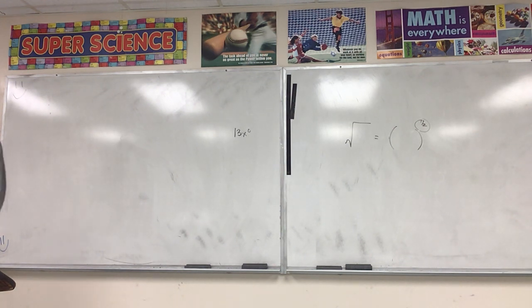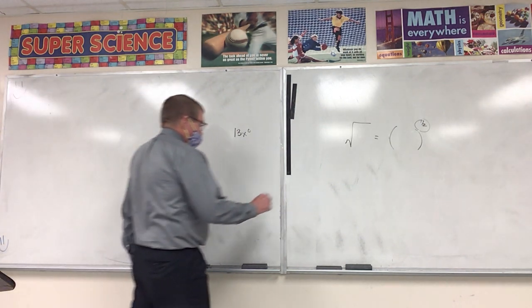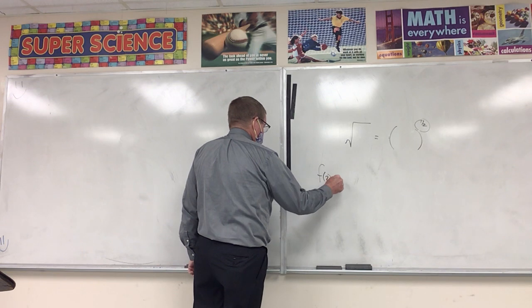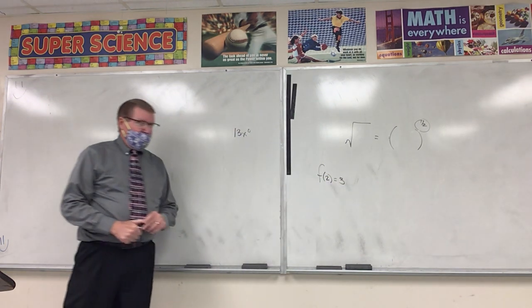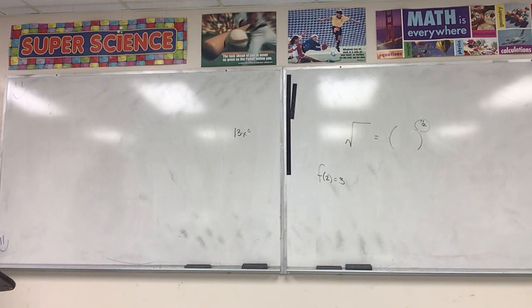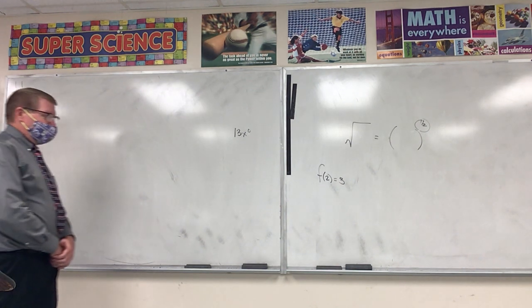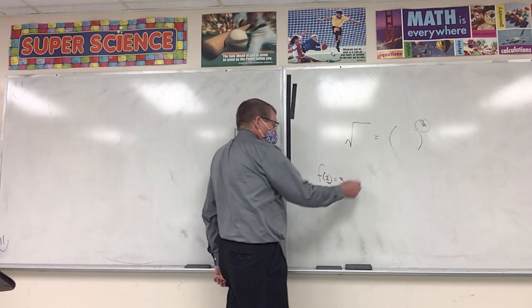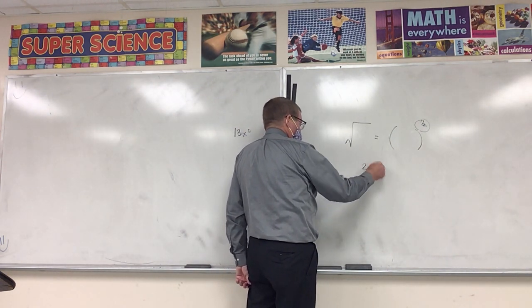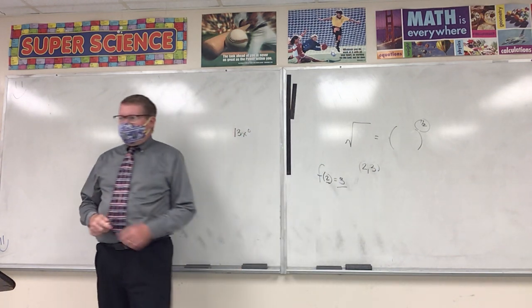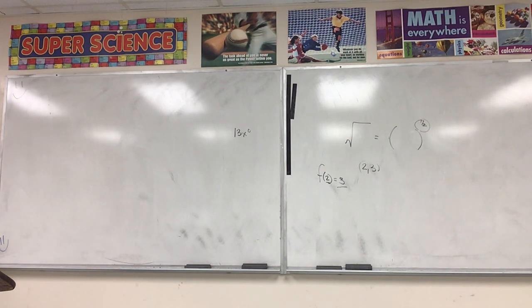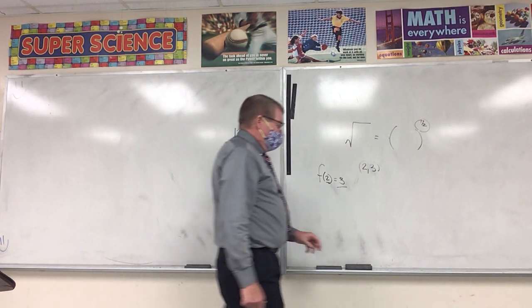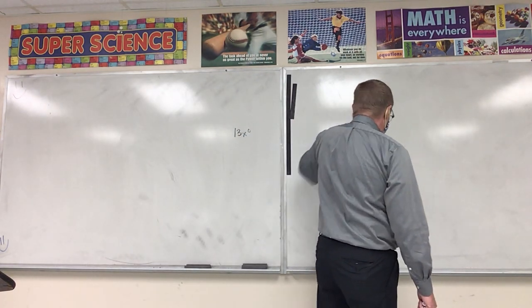Equations for linear functions. Function notation. What is the ordered pair for this? What's my xy ordered pair? 2, 3. Because inside of these parentheses is always my x, and what it equals is my y. 2, 3. I know how to find equations of lines using slope and using point slope form. Just like always, if you're finding an equation of a line, I want you to find it by using point slope.